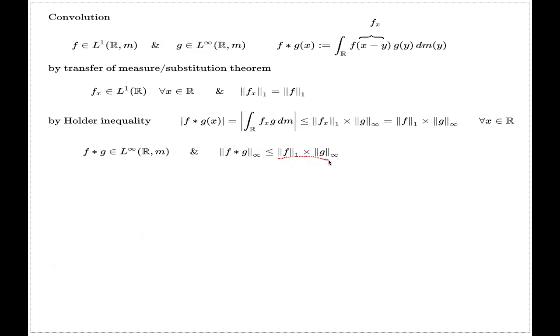With a moment's reflection, in fact you can alter this argument to the setting where f comes from some p-summable class, and g comes from some other q-summable class, as long as p and q are connected by this relation 1/p + 1/q = 1 with p, q > 1, because that will let me repeat the similar estimate with the fully-fledged Hölder inequality with the indices p and q.